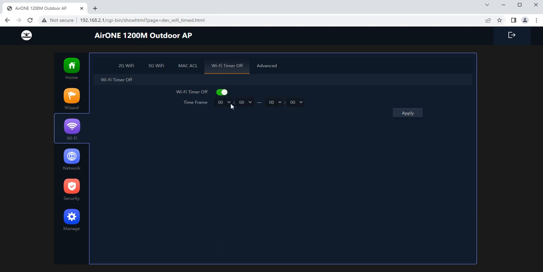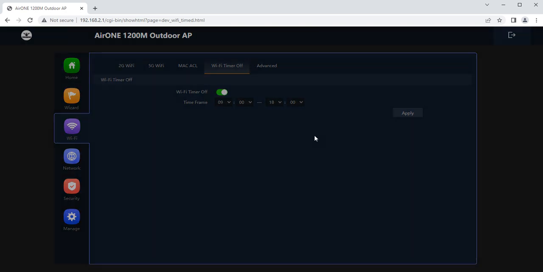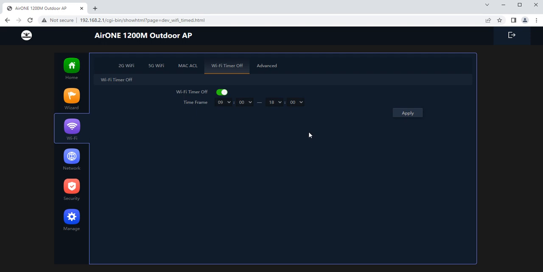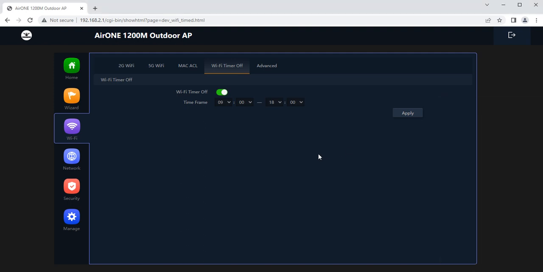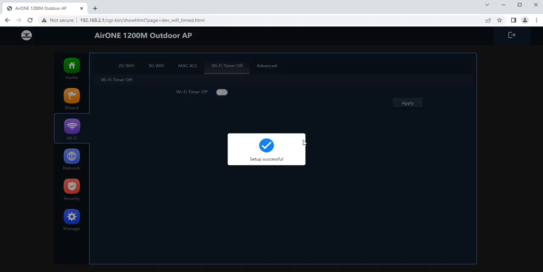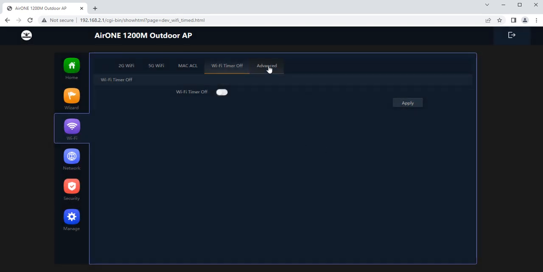We can have the Wi-Fi off timer. So from, let us say, in office 9 to 18 hours, I want to have this Wi-Fi active. That timer also I can set. So this on-off timer will set the time frame for the usage of the SSIDs. So accordingly, outside that time it cannot be used. If I have set the timer, that will not get the access. So this much security is there by default in this device.